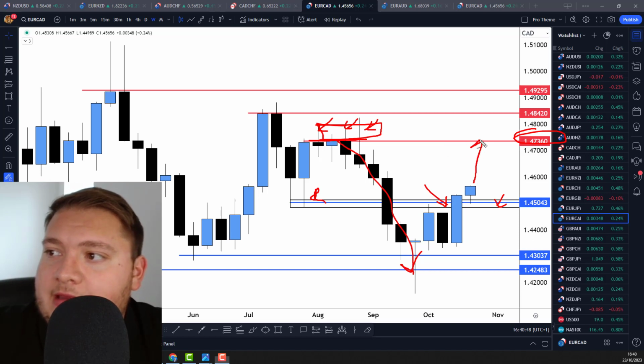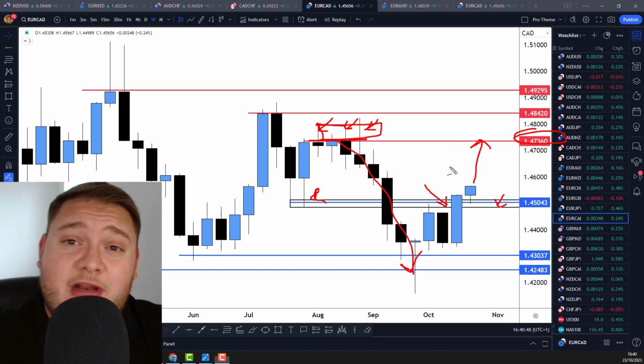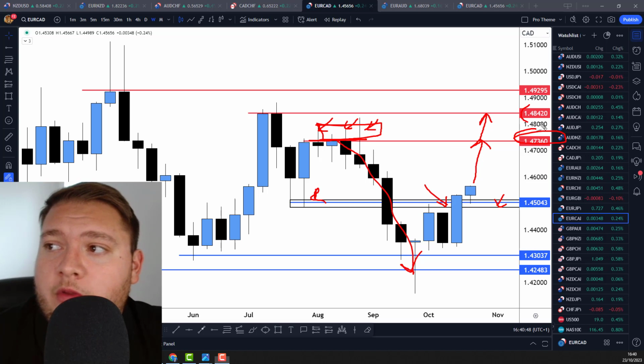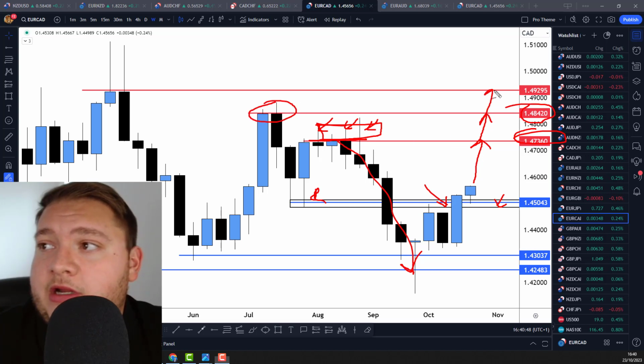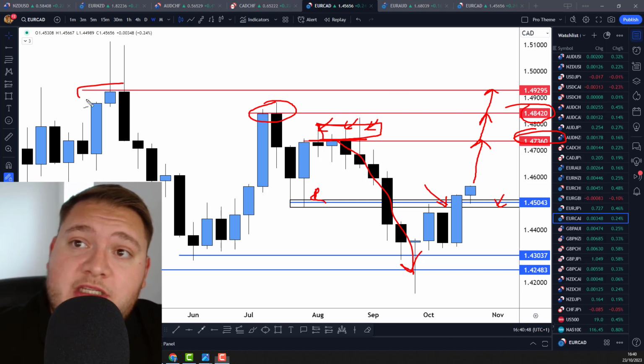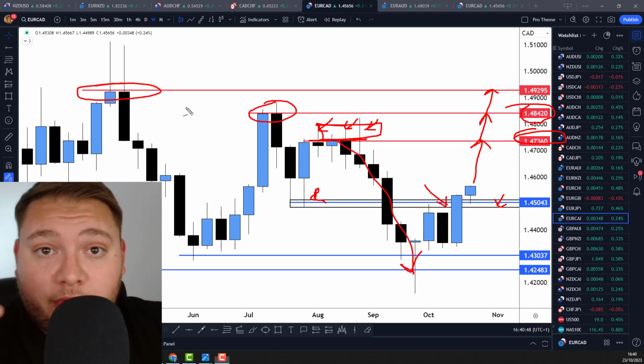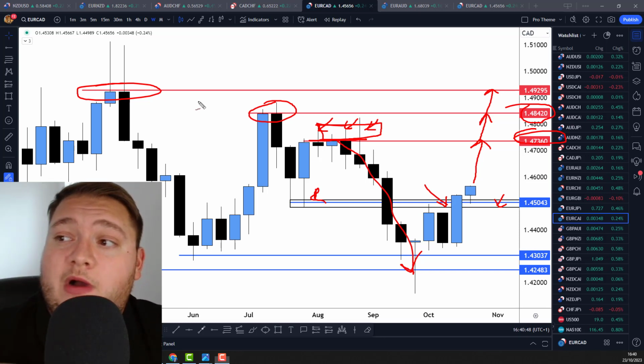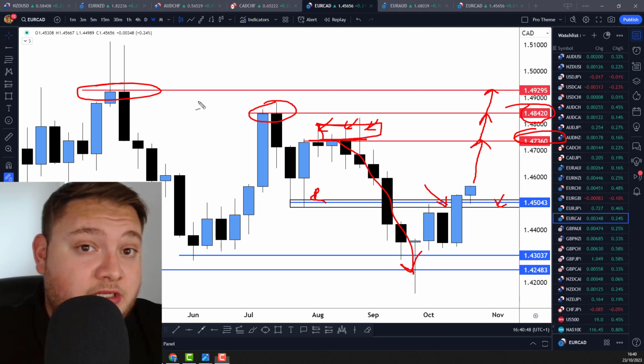1.4736 handle. So that gives us good opportunity to look for at least 200 or so pips potentially to the upside. If price then breaches through that, we've got the 1.4842, which were these highs in here. Again, if we breach that, we've got around about the 1.4920 handle, which were these highs. So lots of resistance points to actually take a look at, and when we look at this we say, well, where is the potential for those buyers to target?